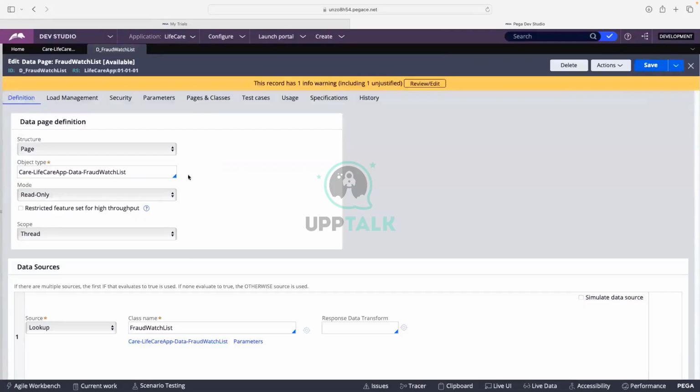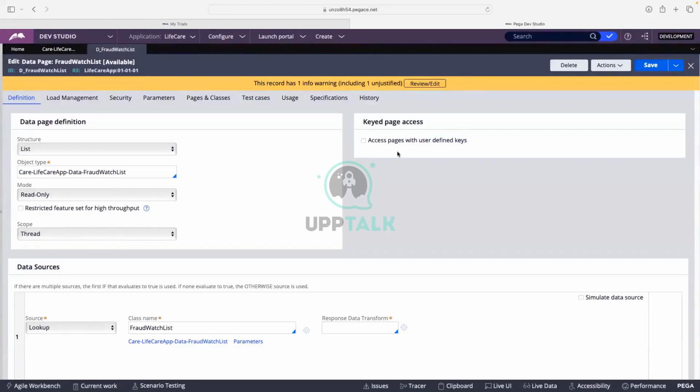Let's go to this list data page. Keyed page access will only work for list pages. If you see, this is the structure as of now. If I change it to list, one more checkbox is enabled: Access pages with the user-defined keys.